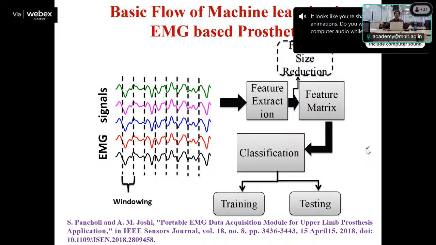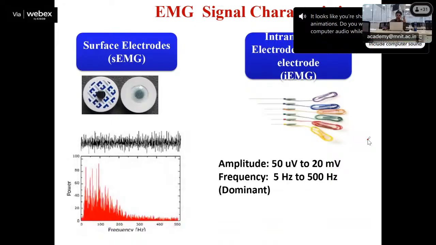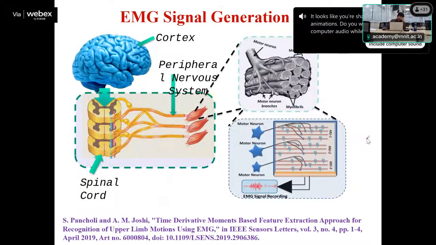According to the number of activities, we define the classification model, whether it is a 3-class problem or a 5-class problem. If we increase the number of activities, then the problem enters into a larger number of classes. We have used surface EMG. It was obvious, as it is a pain-free method through which I can capture the EMG signal. We have used surface EMG, and we have talked about how EMG is generated.